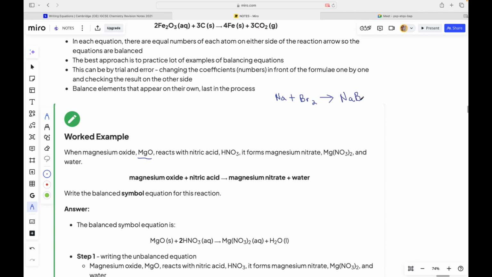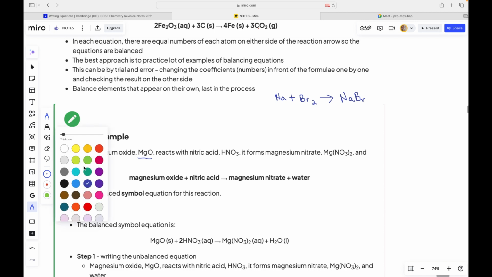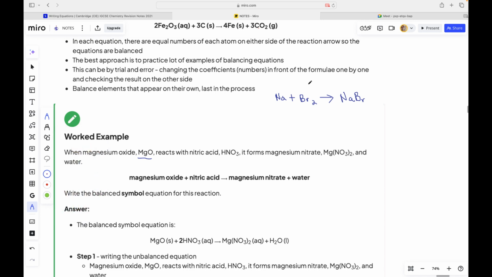Now here, I only have NaBr. There's no 2 here. Why? Because the ion of bromine has only negative 1, and sodium has positive 1. If you cross them, it's 1 1. We're talking about the ion. The ion of bromine is negative 1, right? Because it is looking for 1 electron to complete its outermost shell, so the ion for bromine is negative 1, and the ion for sodium is positive 1, right? So if you ignore the sign and cross multiply, it's going to be NaBr. Each of them is 1 1.